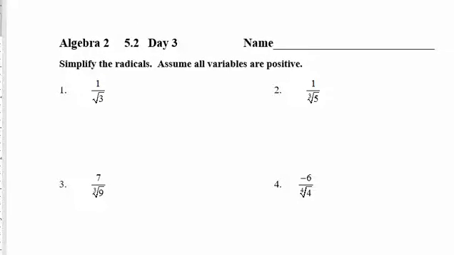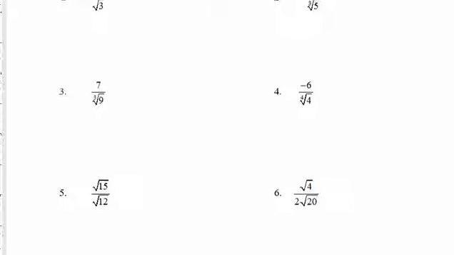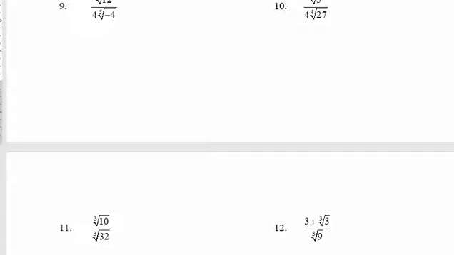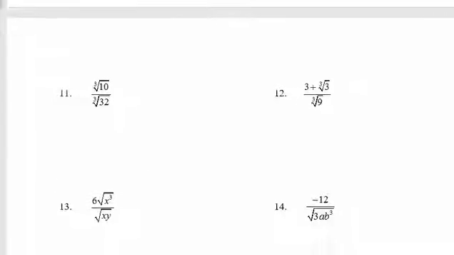So day 3 of 5.2 was on simplifying radicals when there was a radical in the denominator. So we say that we need to rationalize the denominator. That's the thing, you cannot leave a square root, cubed root, any kind of root in the denominator. So when you looked at day 3, all of those front problems on the first page all had numbers that we needed to rationalize the denominators.